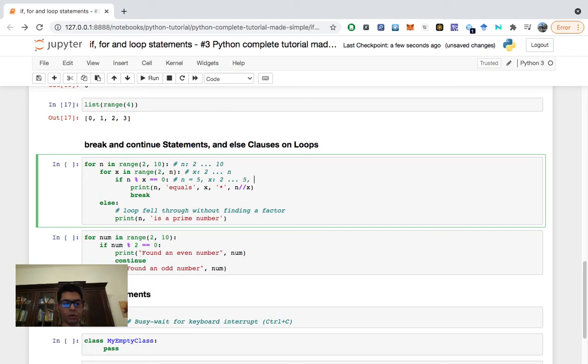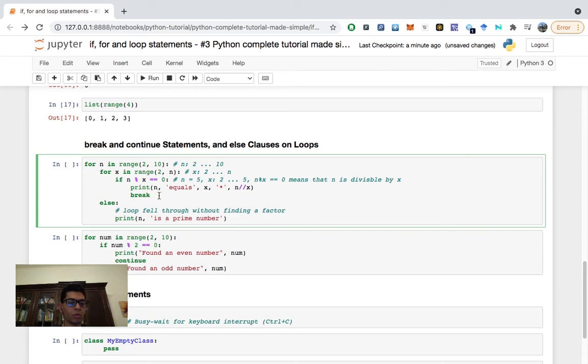And what does this condition, n modulo x equals 0, imply? It means that n is divisible by x. So if n is divisible by x, we will print n equals x times n divided by x, because it is divisible, so that's completely correct.